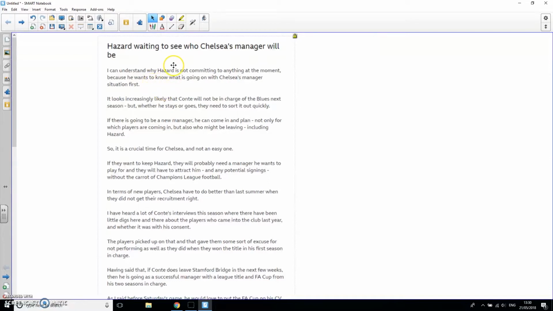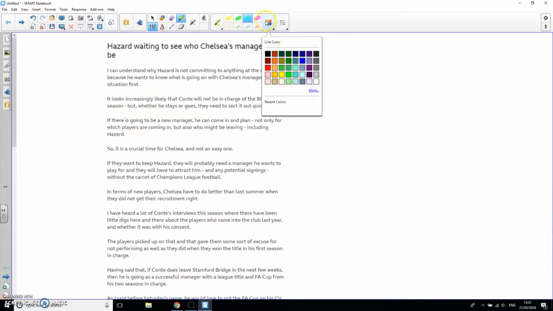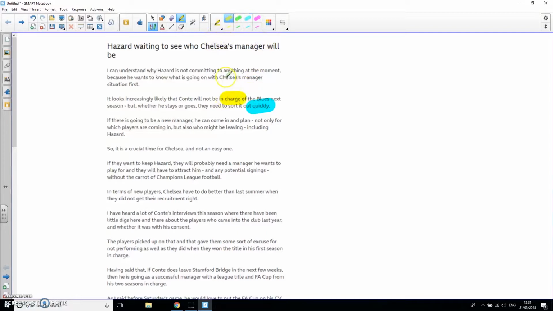For now, I'm happy that it's locked in place. And let's have a look at the highlighter pen tool. So two ways of getting to it. I can click on pens, and then there's a drop down arrow here, and I can click highlighter, or I already brought it into my tool panel, so I can just click on the highlighter here. I can choose any of the colours that I want from up here or here, but I'm happy with this. And then you can just set a task like, highlight all the, let's say, adverbs, so you just go through and highlight, or all the words beginning with C, whatever.